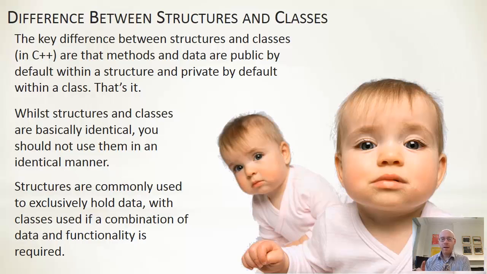Now, whilst that is possible within C++, just in terms of how they are defined, in terms of practice, in terms of how we use them, we should not do that. We should enforce our notion that a structure, we use it more or less exclusively to hold data. It is a composite form holding data. And classes are the notion of a defined type, something that makes sense on its own, has a defined identity, has properties, has methods. So do adhere to that design decision, even though it's not necessarily something that's enforced at the level of the language.